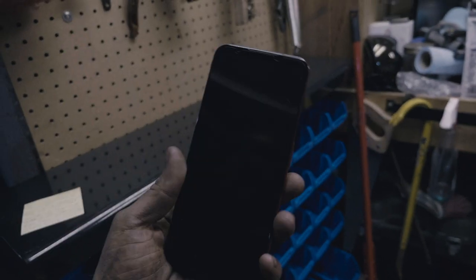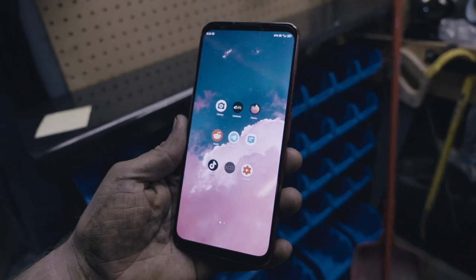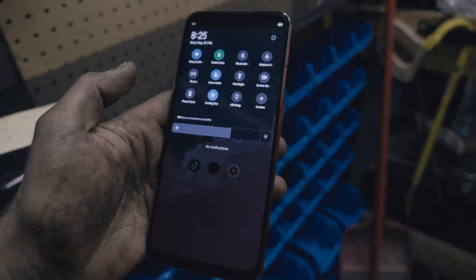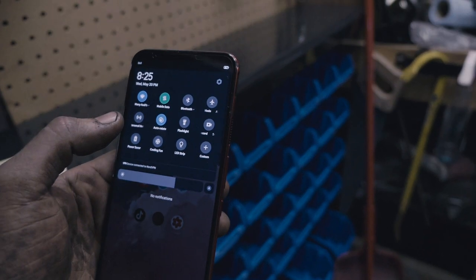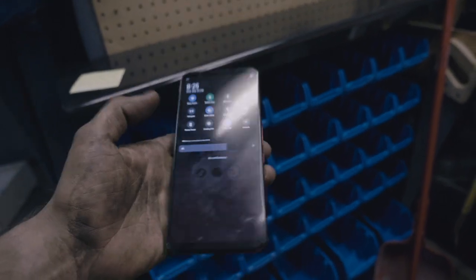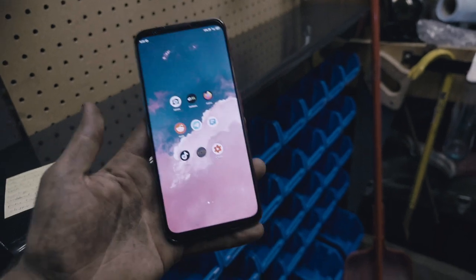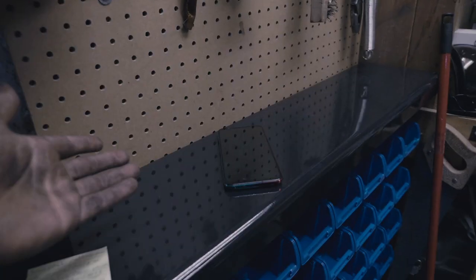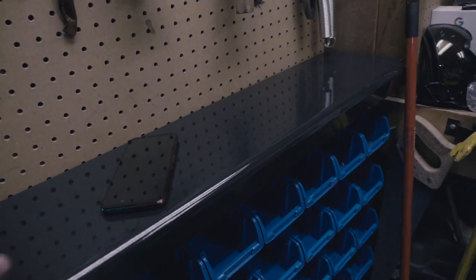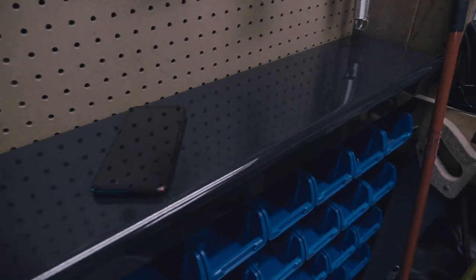There's also root access available for this phone, and another developer released toggles which ended up fixing one of the drawbacks — not being able to turn the fan on during normal use, or not being able to show the RGB. As you can see the phone is just chilling, doing phone things on face unlock, and the fact that face unlock is coming to the North American ROM once they release an update is amazing. With the toggles, you can swipe down and turn the fan on and off in regular mode, and RGB on in regular mode. Why were those never options from the factory? It doesn't break anything, it doesn't make anything work less — and with root access it's there and it works. Hopefully pitching the idea to Nubia means we can get that into development for the next official release so you won't have to root.